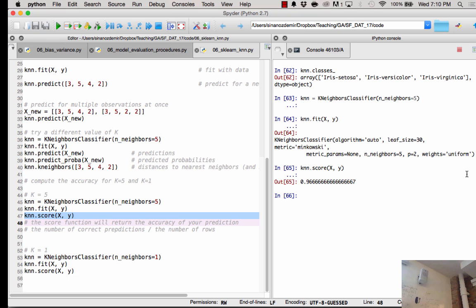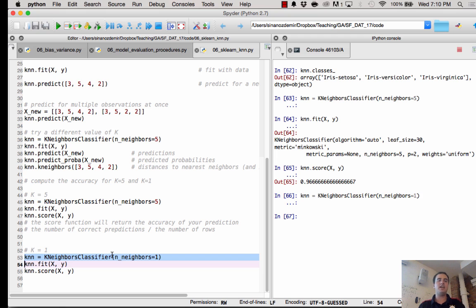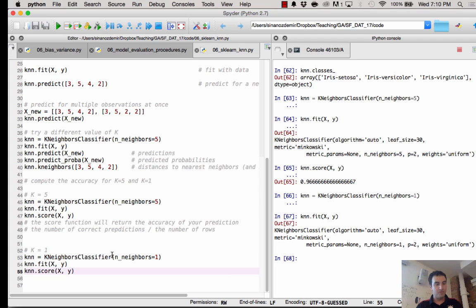So keep in mind we have a 97% score for K. Now, your gut feeling says, probably, if you increase K, you are comparing the data point to more other data points, and your prediction should get better because you're learning from more things. So if I make neighbors 1, the idea is that's the worst one because I'm only comparing it to one other thing, and I shouldn't do very well. The problem is I get 100% when I score this. Why? I'm assuming it has to do with what you just said. Essentially, it's saying, what's the nearest one? It's the exact same. It's exactly correct.